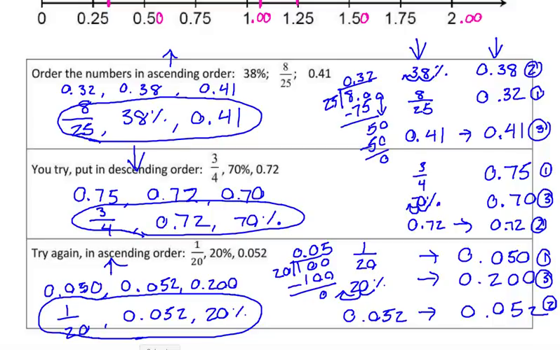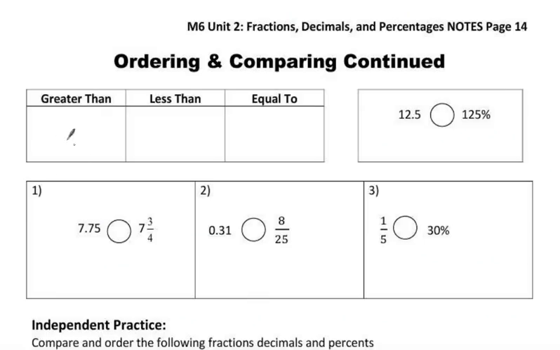Now let's turn the page and talk about the comparing symbols very quickly. So the greater than symbol, you always read it from the front. So if I'm reading it left to right like I read a book, the greater than symbol is this one, the less than symbol is this one, and the equal to symbol is this one. And remember, we always have to turn into decimals when we're comparing. So I'm going to turn this guy into a decimal here, move the decimal point 1, 2. So that makes this 1.25, and I do recommend that you rewrite it in its new form. Now I can compare. This is a whole number of 12. This is a whole number of 1, so my inequality sign is going to go that way.